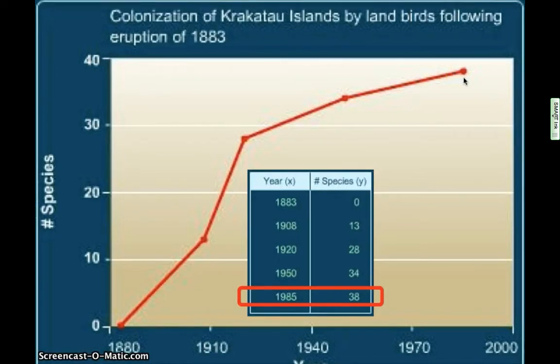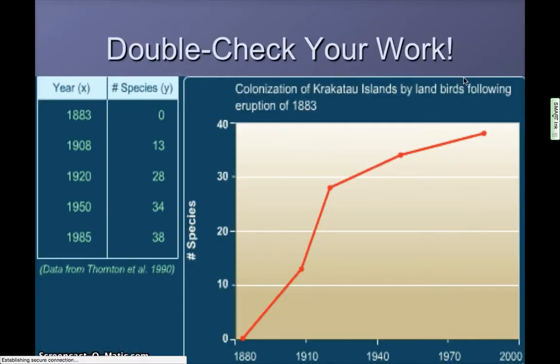Hopefully that was relatively easy for you. That's a pretty simple graph, but you have to make sure that you're plotting points in the correct locations. Okay, so just double check your work here. You have all those points, and is that generally the shape of your graph? If not, make sure you ask your teacher for help.